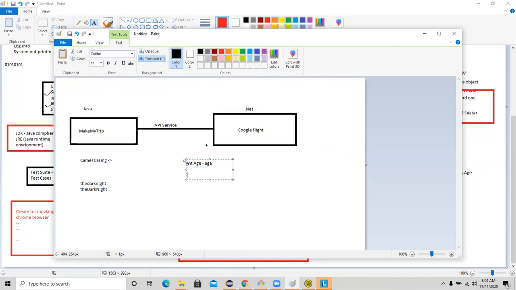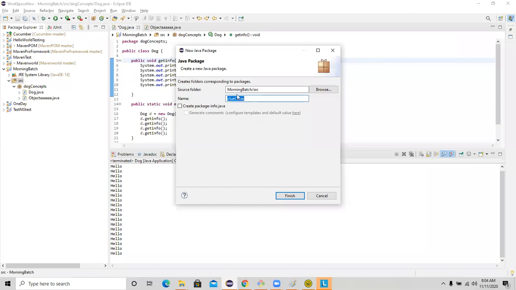Okay, when you are having any primitive data type. Okay, and then if you are having a class, it will be camel casing. Again, the next letter you can have as a capital. That's not a problem. When you are creating a package, start with small.